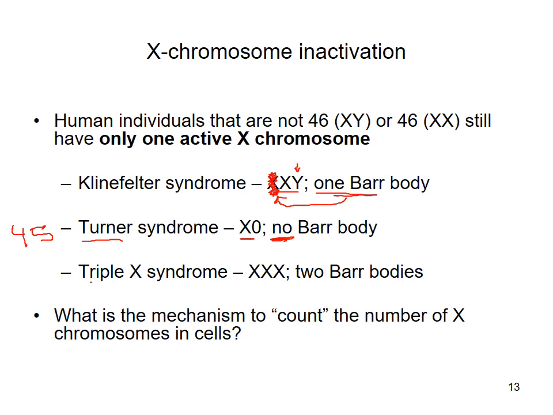How about this one? Triple X syndrome. So now you have an individual that has, once again, just like Klinefelter's, 47 chromosomes because they inherit 3 sex chromosomes. And in this case, all 3 of them are X's. So that means that they have 2 of them that need to be inactivated. And that is then why on a histology slide, they would have 2 Barr bodies that would come into play.